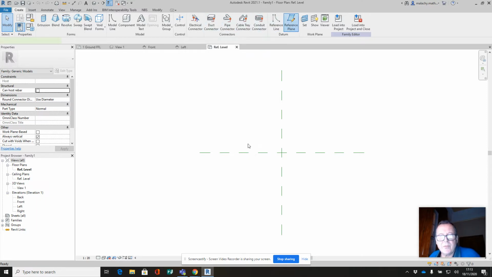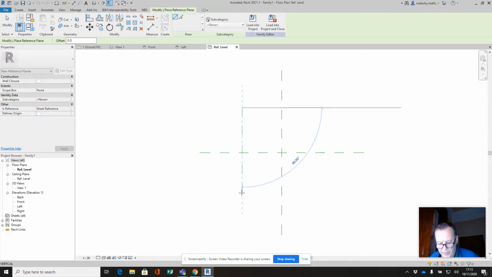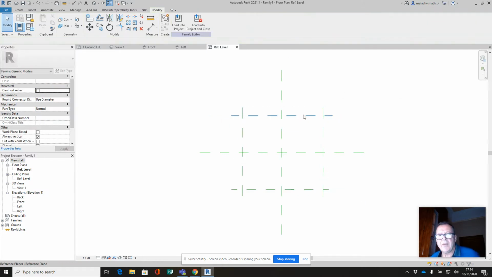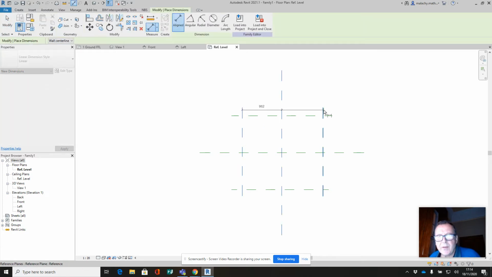Now, we're going to create some reference planes here. So I'm going to put reference plane there, there, and you can see I'm just putting them in more or less arbitrarily here. Okay, like so. Now we talked about the 4B method, brains, bones, balance, and body. So I've got the bones in here, and now I need to put the brains in, which are going to be dimensions like so. Okay, and that one.